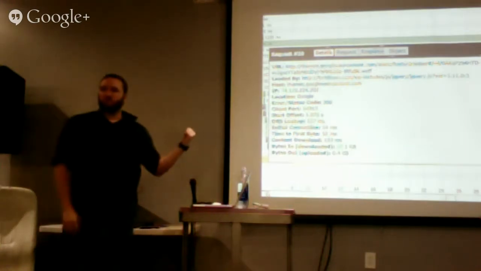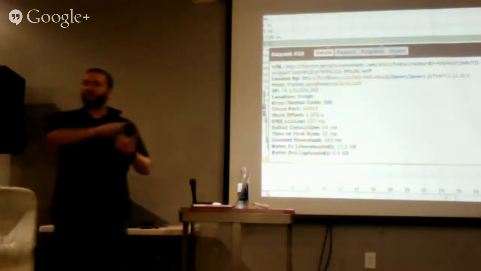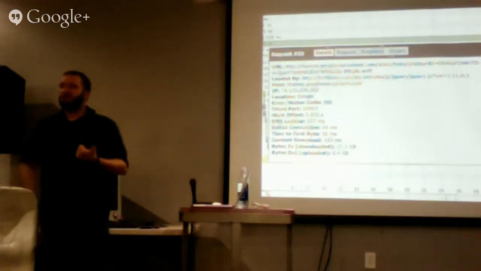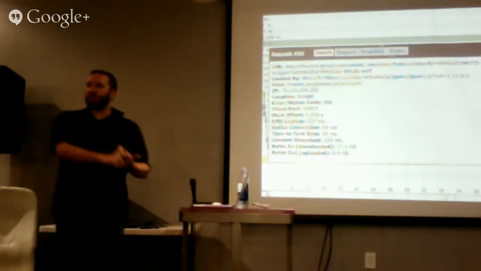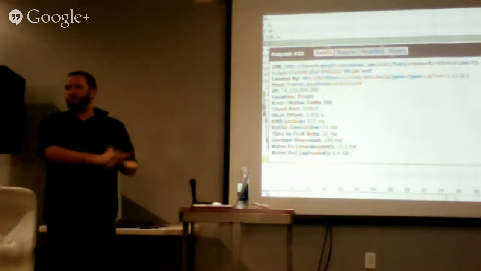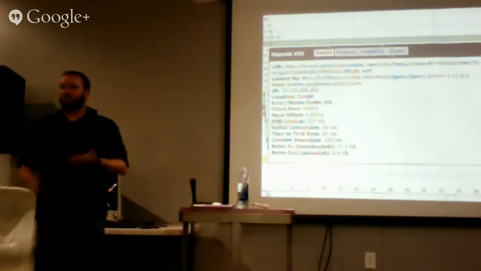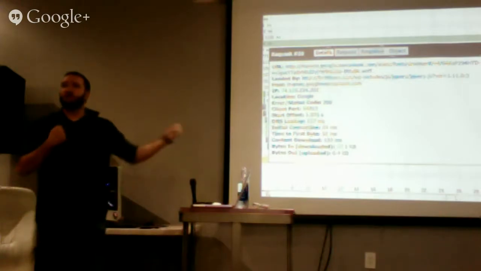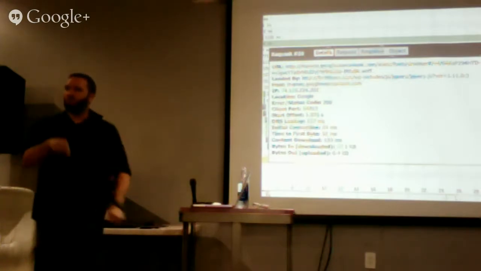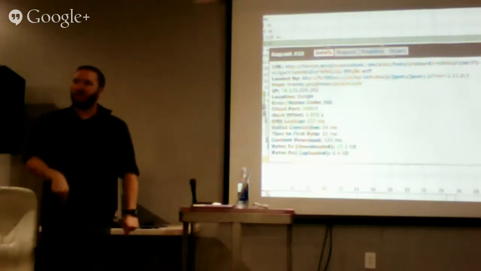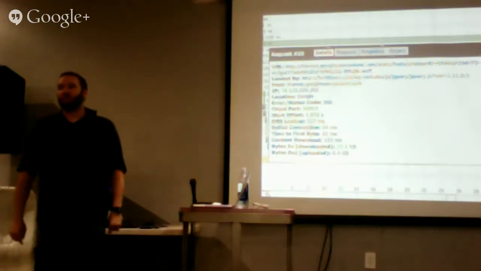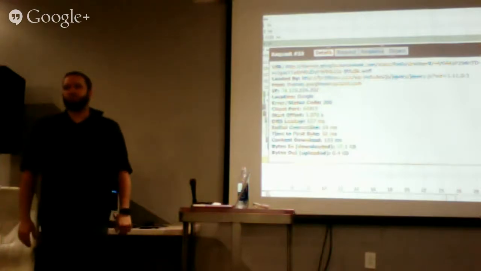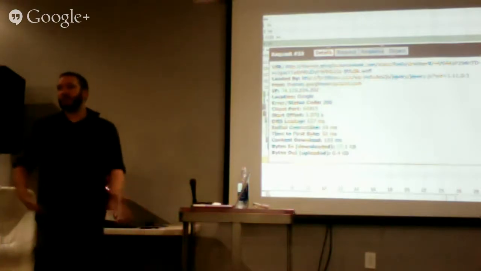For Google, you tell me to go fetch it from Google, I have to go look up who Google is. That may or may not be cached. And then I have to go do the three-way handshake with Google. So if I'm in Australia and Google has a local node in Australia on the edge, it might be faster, then, might not be. I'll show you how to test all of that.